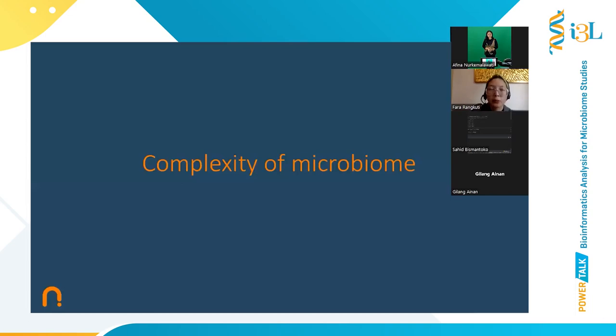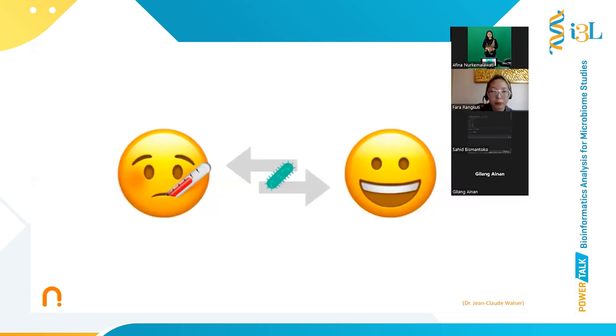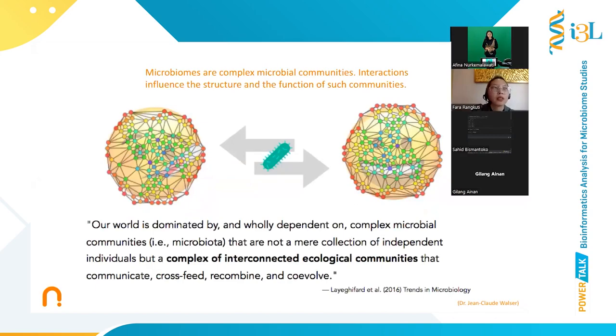Also, you need to be aware that the microbiome itself is very complex. We can see the link between somebody being sick or healthy and the difference in their microbiome, but it's actually more complex than that. One thing people debate these days is the chicken or egg question, right? Are we sick because our microbiome is bad? Or is our microbiome bad because we are sick? Which one comes first? So even though you can clearly see the link, the cause and the precise mechanism, the pathways, we're still studying that. There are a lot of things that we don't know yet, so it's important to understand that.